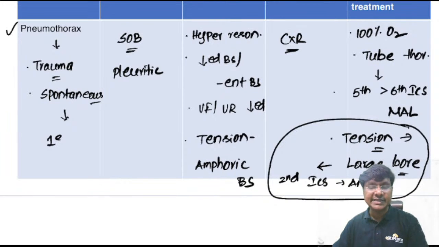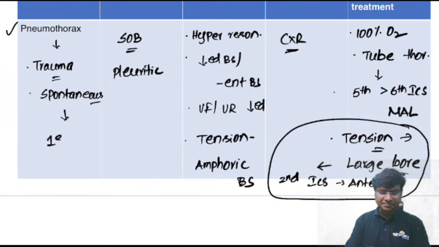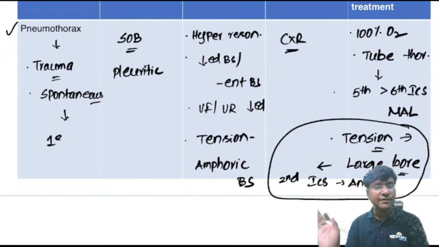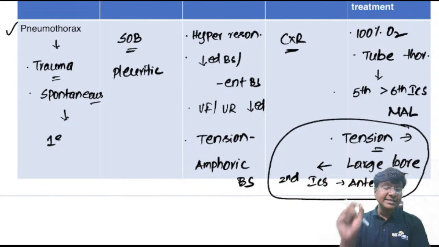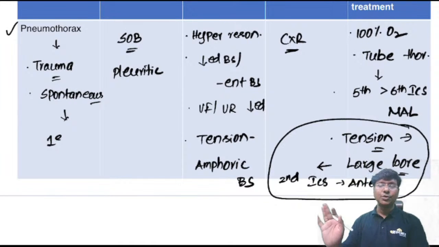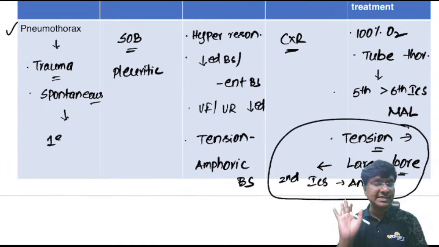This is the sentence which is given in the 21st edition of Harrison under the topic of tension pneumothorax. Some of the books have given that wide bore needle insertion should be done in the 5th. But according to the standard textbook, that is Harrison, it is in the second anterior intercostal space. You need to do large bore needle insertion in case of tension pneumothorax. And this needle should be placed until tube thoracostomy can be inserted. Until tube thoracostomy is inserted, the needle has to be placed in the space.